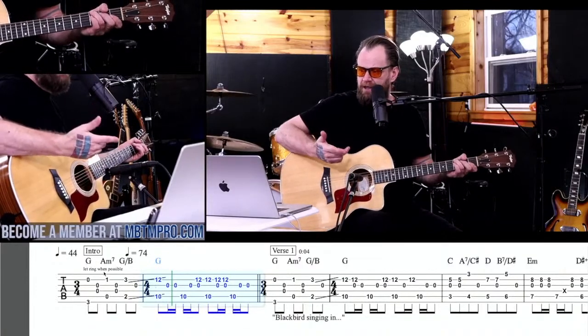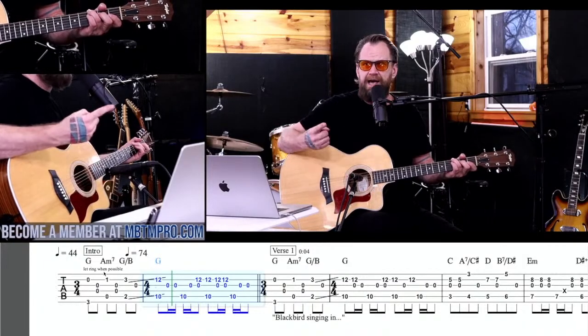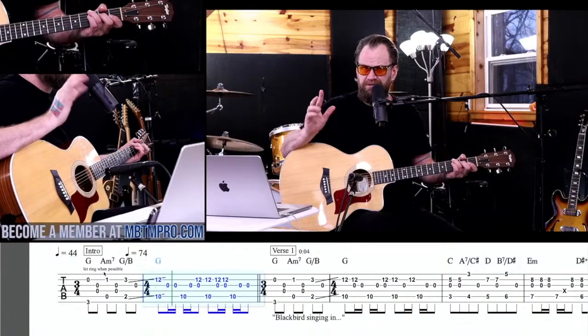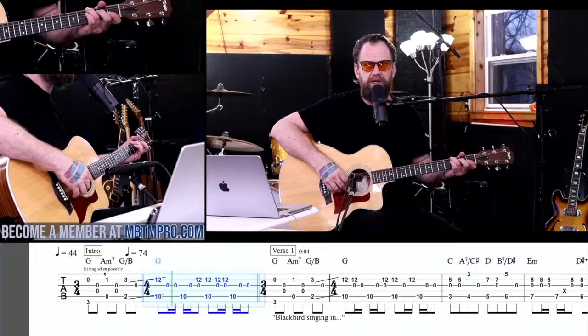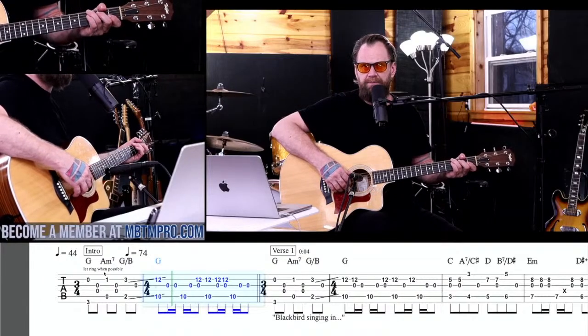Paul McCartney's style on it is kind of interesting. It's a different approach to finger picking. And a lot of it, well, all of it's played with these two fingers. I'll try to go through this a little bit, but I've done it in the other video, so I'll try not to be too redundant. Repetitive? One of those words. You guys can tell me which one the right one is.